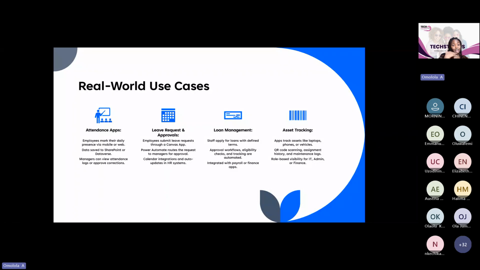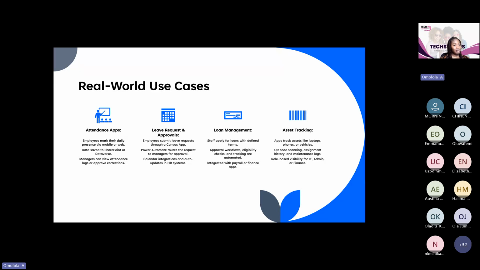you're getting rid of a lot of lost data, because at times you call somebody and they say, no, you didn't call me, because there's no evidence, right? But if it is done on a particular system, there's evidence because your data was captured. All right, so you can go back and bring that particular record to say, I did send you this at so time. Okay, so when you use Power Apps and Power Automate, you are getting rid of paperwork, you are automating the process of that particular company, and that's what we use Power Apps and Power Automate to do.